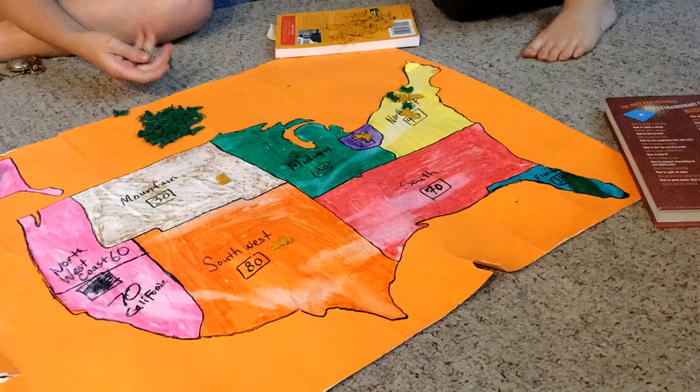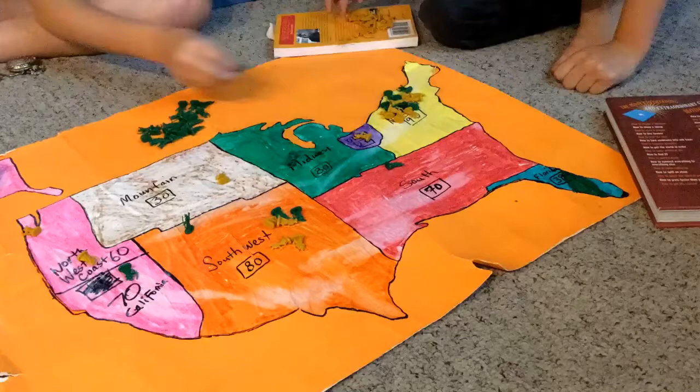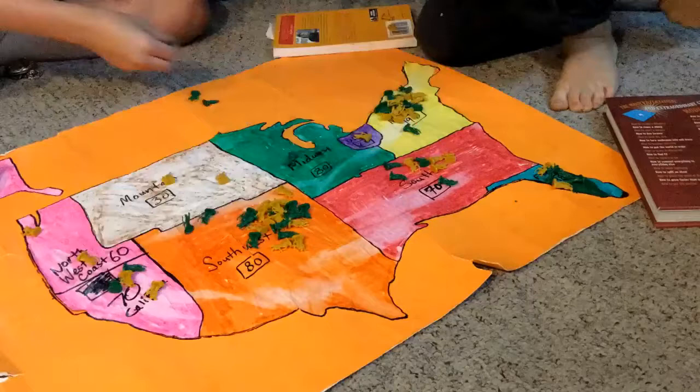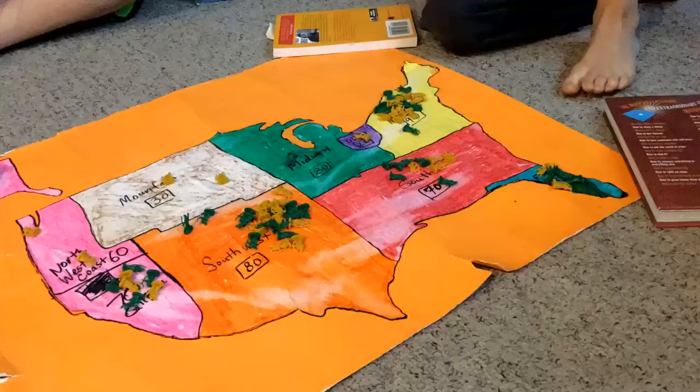Why don't we look at a quick example game so you can see how this plays out. Here you can see the players planning out their campaign — in other words, placing campaign advertising tokens in the various regions. It's also interesting to see how quickly our kids figure out some of the basics of the strategy that we see playing out on the national stage. For instance, if a region is hopeless, they're often not even going to bother with it. We'll also sometimes see some regions get a whole bunch of campaign advertising tokens from both sides as they're struggling to get that area, and other areas be almost neglected. Now they've got them all placed, you can see that most regions have some campaigning by both parties there.